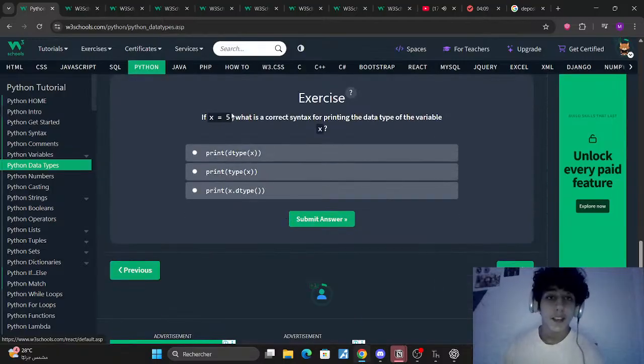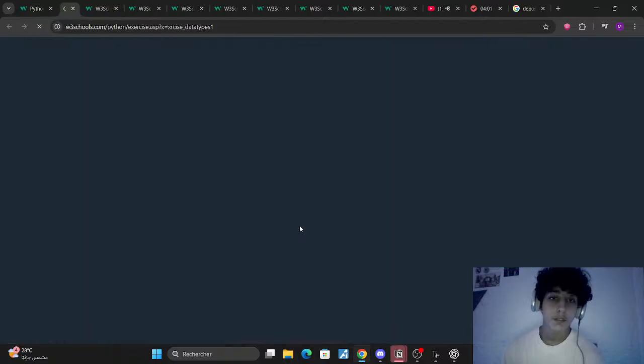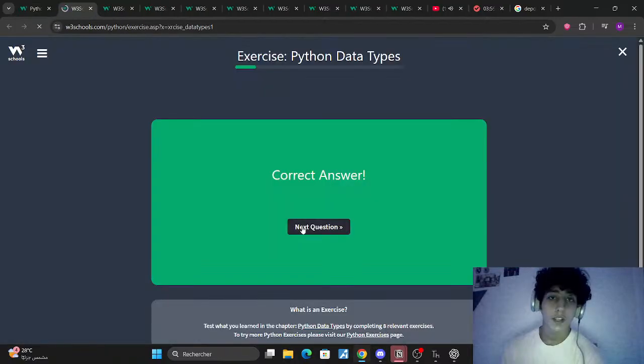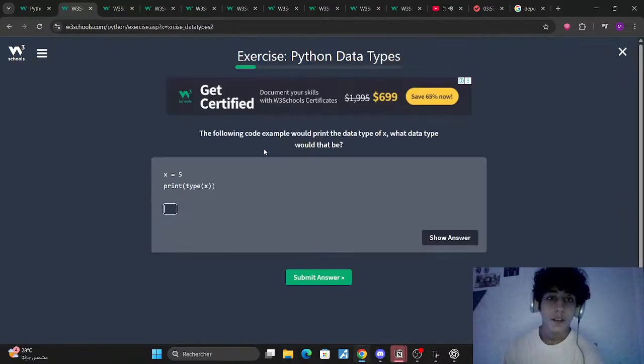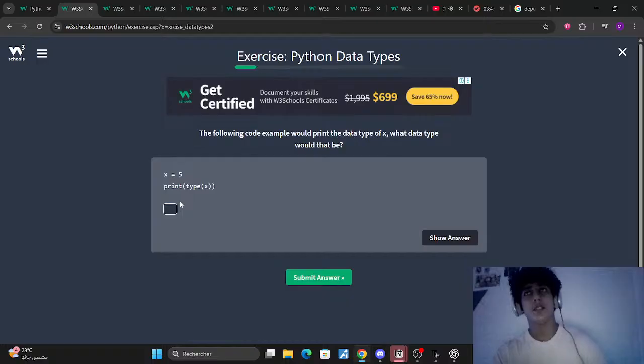Okay. What is the correct syntax for printing the data type of a variable? Okay, type. The following code example would print the data type of x. What data type would it be? I think it is integer, right?